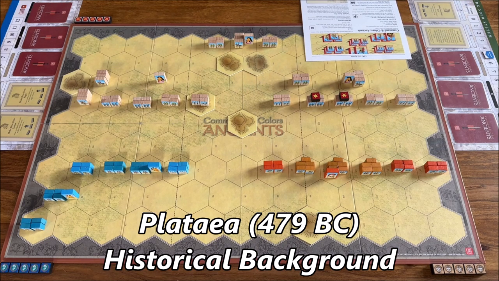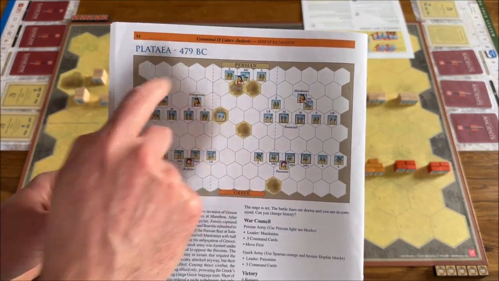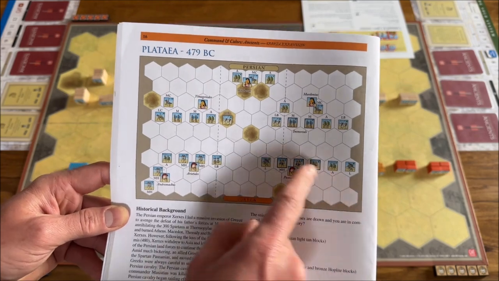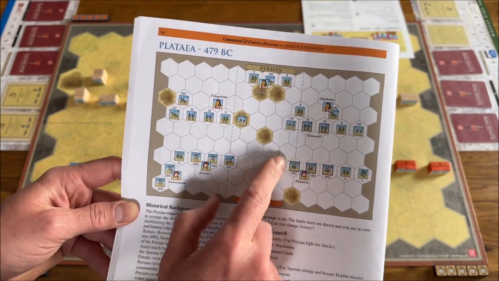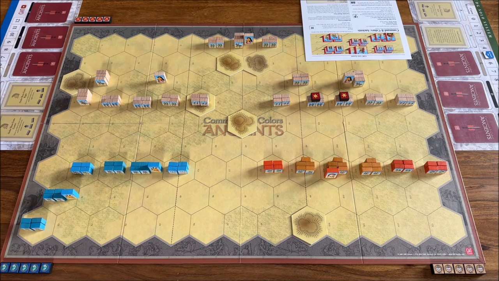Let's talk about the scenario I will be playing. I decided on one of my favorite scenarios, Plataea, 479 BC, the battle between the Persians and the Greeks. I'm actually using two types of blocks. To the right, these are the Spartans. To the left, these are the Athenians. As you can see, I prefer it like this.